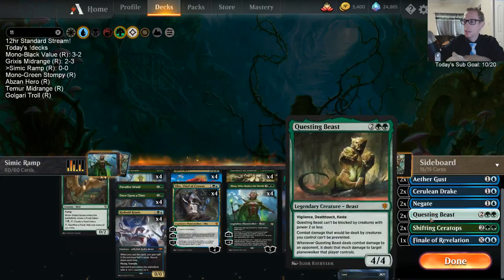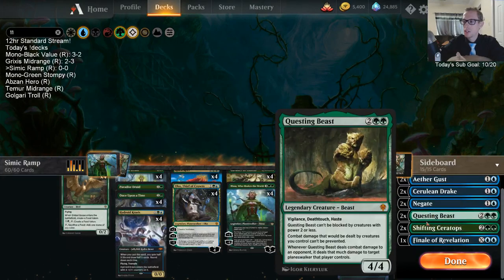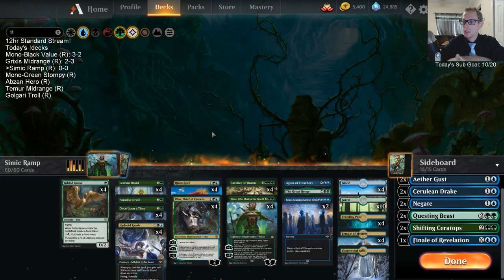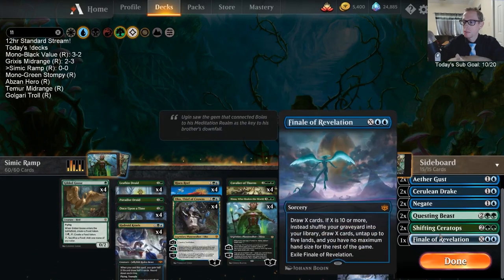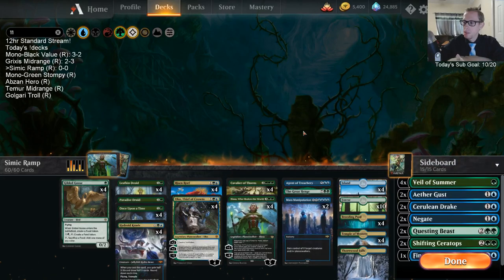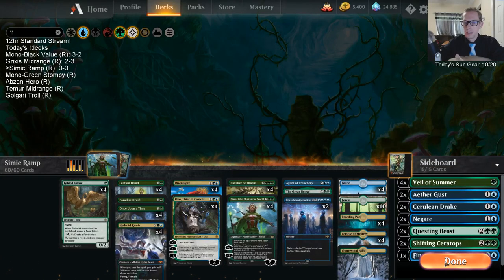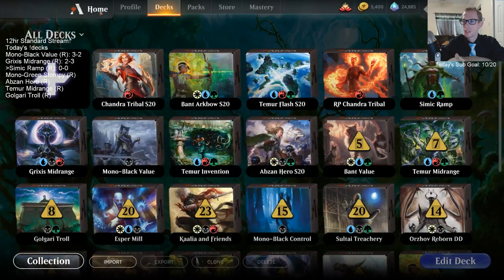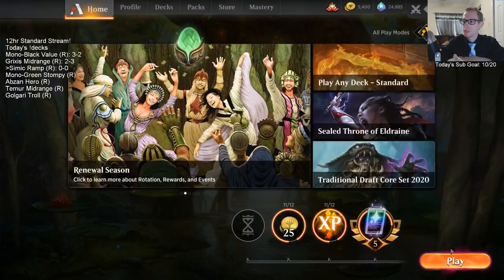In our sideboard, we have these mid-range creatures that we can bring in if our opponent is disrupting us and if we don't get to ramp as well. We don't need some of this top end. We can kind of switch it out for some mid-range stuff. And then we just have different interactions. So let's go ahead and give it a try. And let's go Simic Ramp.